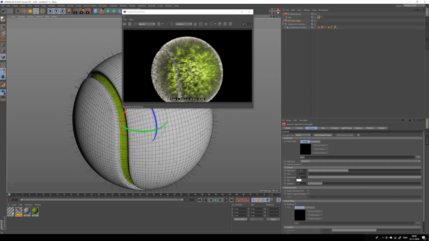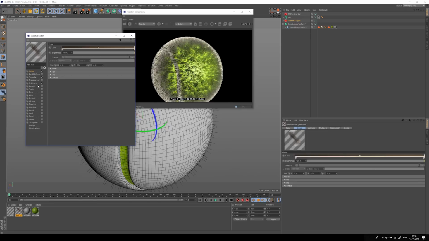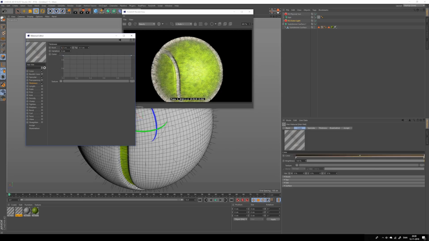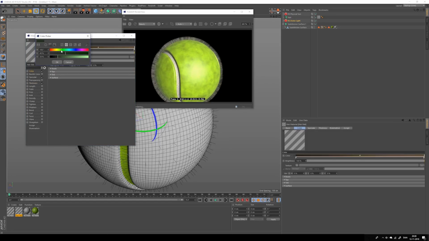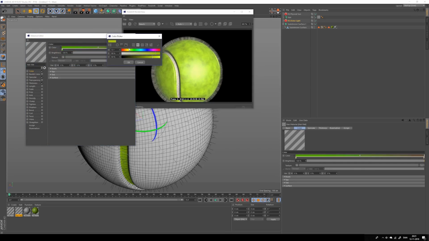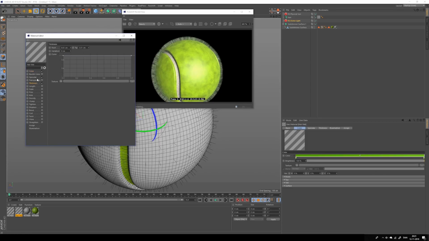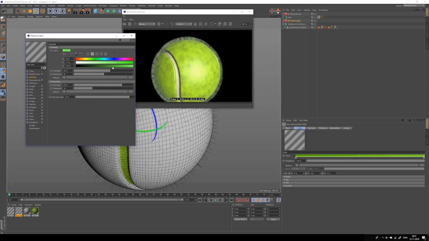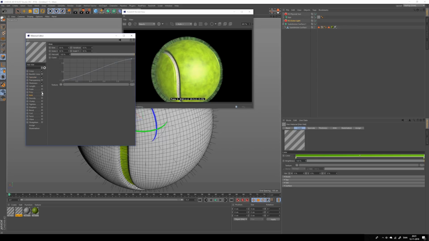All right, so now we're getting something, but it's still ugly. So go into the hair material here and choose the thickness. Set this down to probably like 0.1. And the same over here, probably even less, so zero. Yeah, like this. I think this is better. Then we need the color here to be green, or a yellowish green kind of thing. A dark one and a light one, as well as in the noise. Something like this is fine for now. And the specular, probably do something green as well. Something like this. Oh, it's maybe a bit too much. And then we need some kink and some frizz.